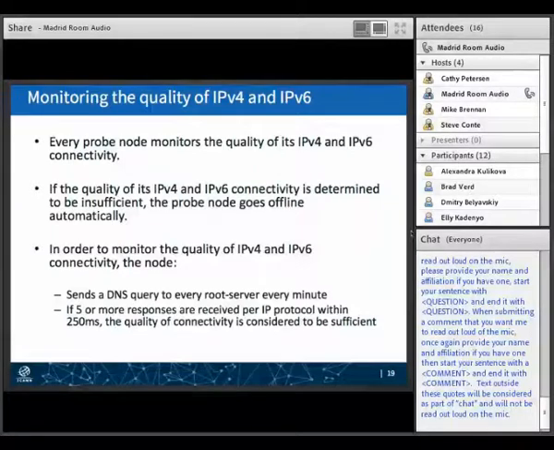This is the algorithm that we found most appropriate for what we are doing, and it has been working all this time. If we see that the connectivity is not good enough for doing monitoring, we automatically turn off the probe node. So that's how the system works, and that's basically what we have been doing all these years.